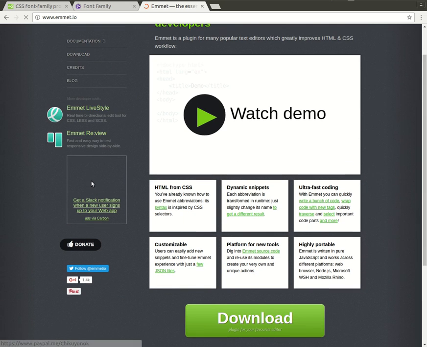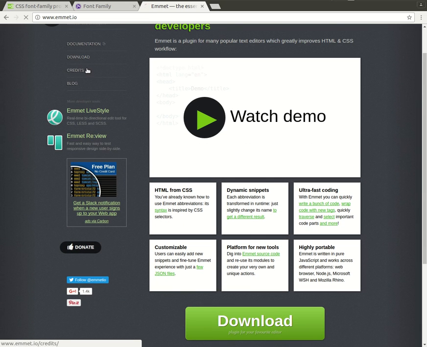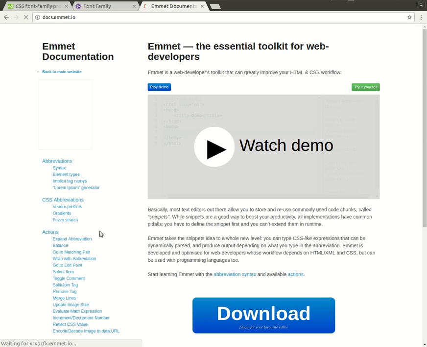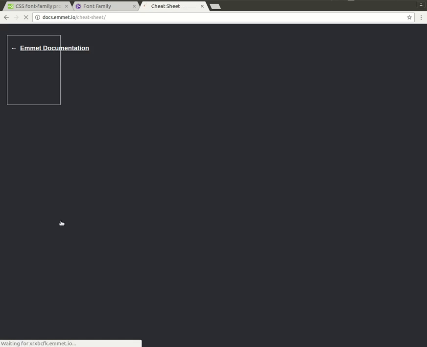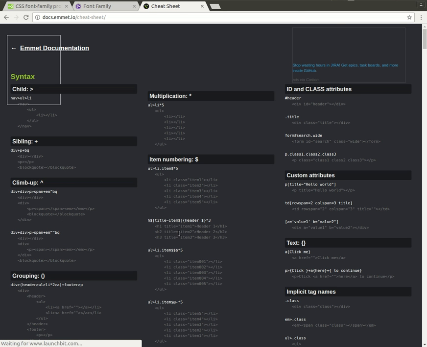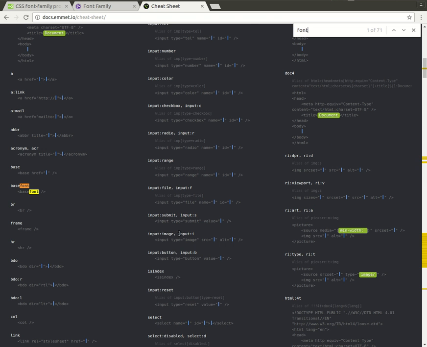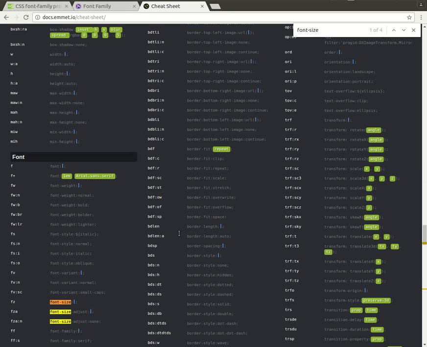Let's go to documentation, and then we'll go to the cheat sheet, and then we will look for font size. Okay, so I'm just going to do a quick search for that. Alright, so it's FZ.